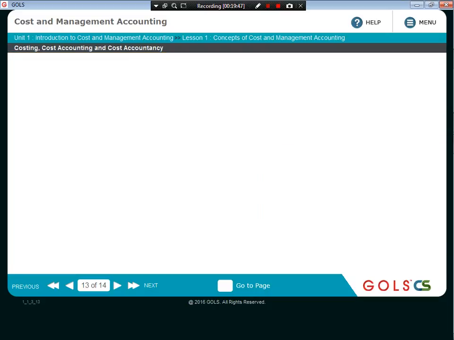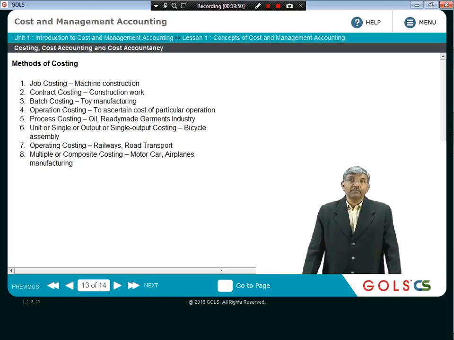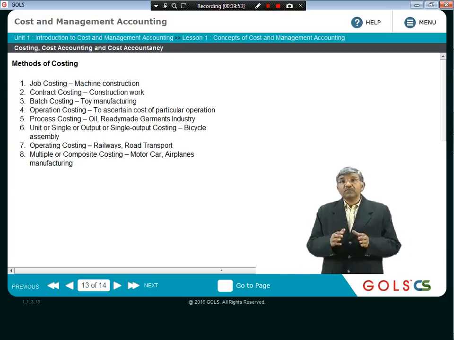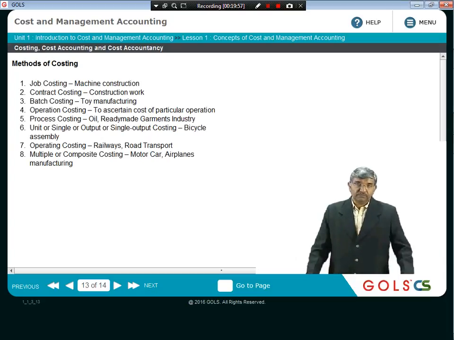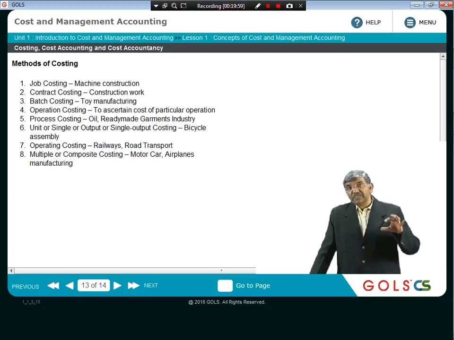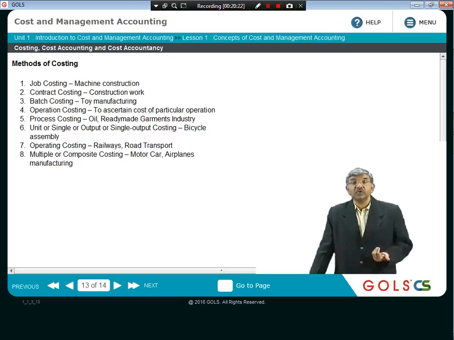Now let us come towards the methods of costing. The methods of analysis and presenting the cost vary from industry to industry. The method which will be adopted in one industry for ascertainment of a cost cannot be utilized in another industry because their product may be different, their service may be different, and therefore a method will differ from industry to industry. The different methods are used because the business enterprises vary in their nature and in the type of the products or services they produce or render.